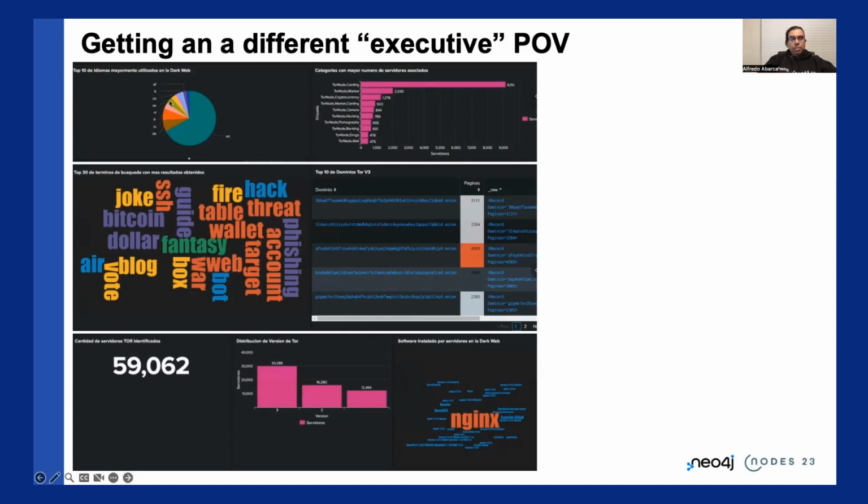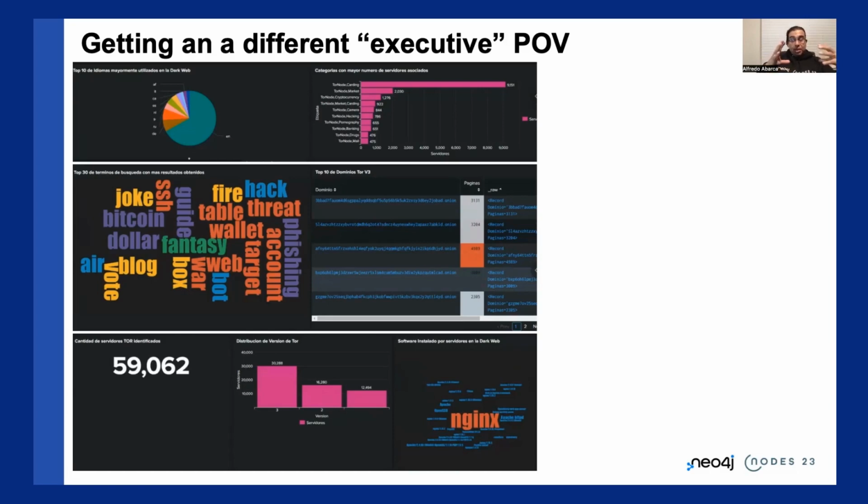It's barely visible here, but the data that I get about the language that is commonly being used, it's observed in this pie chart. Other than the most common terms used, the most common results, it's thrown to this bar chart. In the word cloud, the most profitable search term, the domain with most results, and as well how many servers are being collected, right? Because it's not just collecting URLs, it's as well, as I have mentioned before, what are the servers behind that web page? How many servers are being collected?